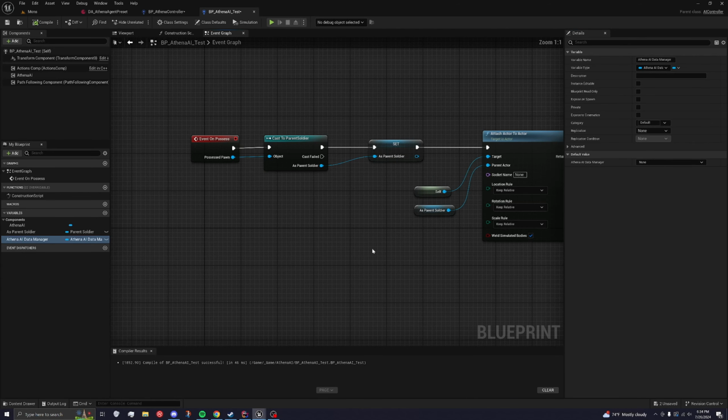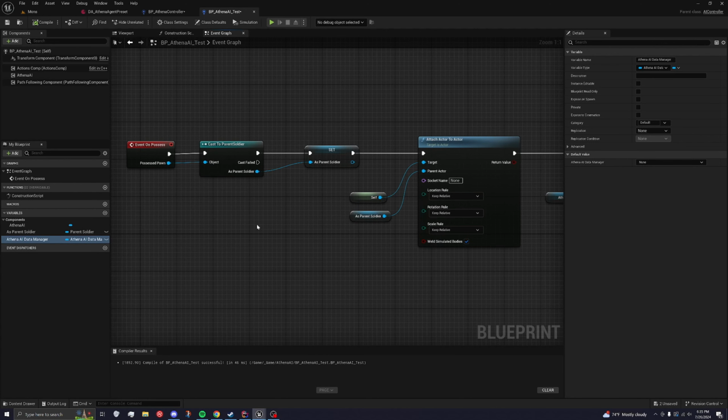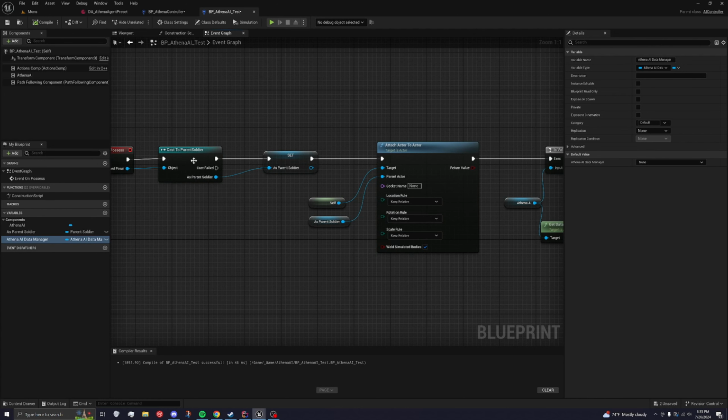Just to review real quick, essentially what we're doing is, once the possession event happens, that's when the AI controller is actually taking over a pawn. We're going to take the possessed pawn and cast it to whatever class we want it to be, so that we can access any member variables, member functions, etc. later. That's really important for when we're trying to set up considerations.